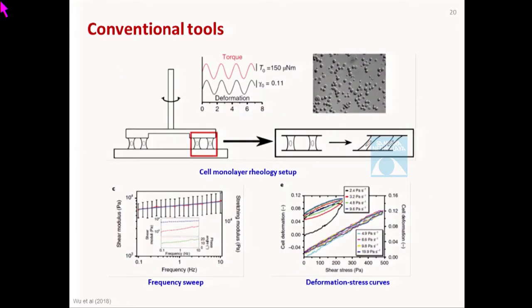So this is called rheology, where you have two plates, and you dispense the cells on the bottom surface, and you bring the top plate, and you subject this to oscillating shear. But it is rotating, okay, not translation. So this rotation of the stage, and you can observe how the cells are getting deformed. And by using mechanics, this deformation can be translated to, again, shear modulus.